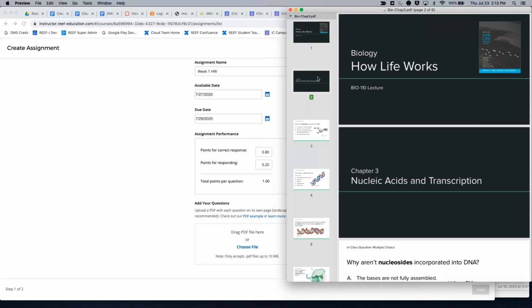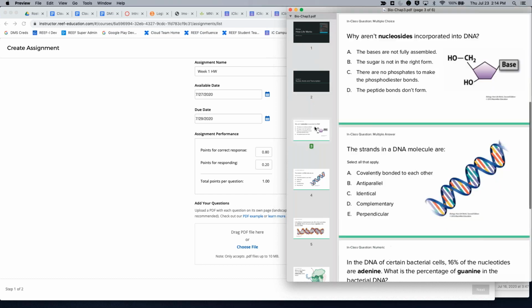You can see that some of my pages, some of my slides aren't questions at all. They're kind of introductory or organizational slides. And one thing you can do is clean up your PDF by removing these pages before you upload. However, we do allow you to remove pages after upload. So I'm going to show you that. So I'm going to go ahead and leave these pages in here. But depending on how you like to work, you might want to remove these beforehand.